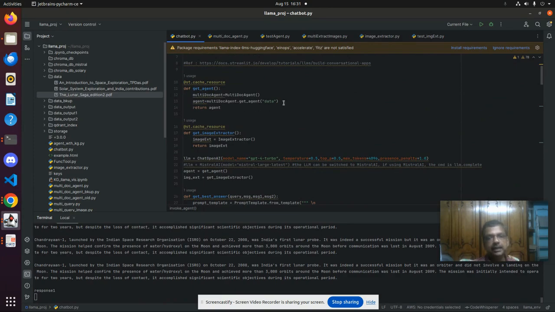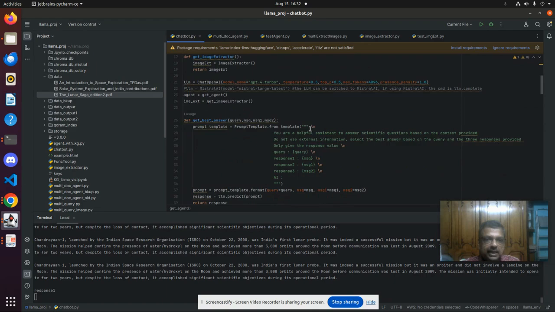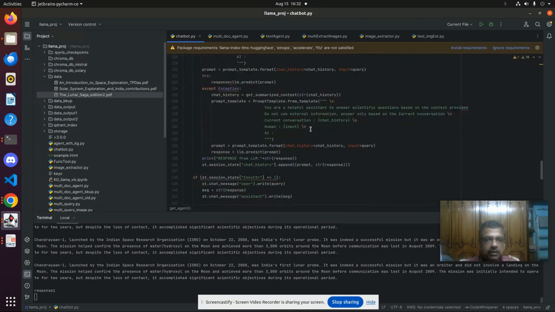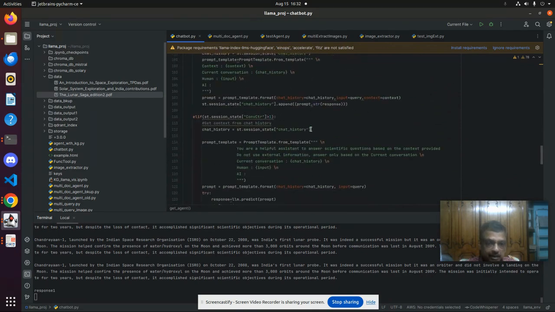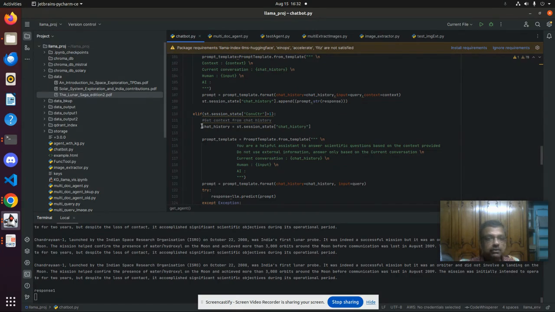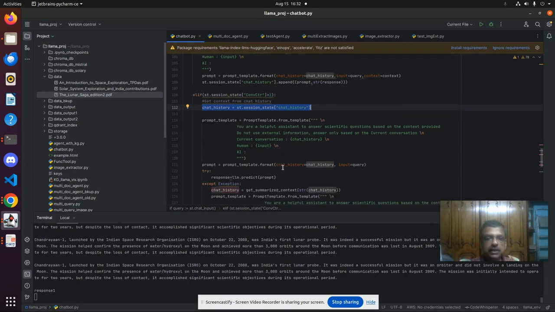That is one part, and the other part of this chatbot is if the conversation counter is greater than 1, that means it's a follow-up question, right? So I definitely have to give the chat history from the session, because that is where the context I had given previously, the question the user asked previously, and the response from the AI are stored, right? I am appending that. So in the prompt template, I now provide the chat history and the input. I don't provide the context from the search because my search is done already. I have the information, and now I'm providing the chat history. The chat history includes the context, right? So this prompt for the first question already had the context inside it, so I only provide the chat history and the query.